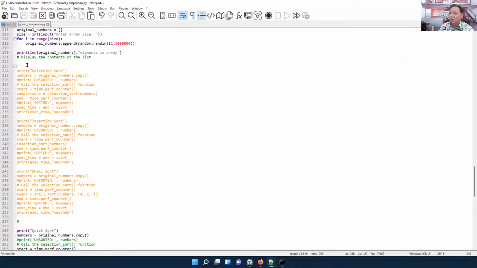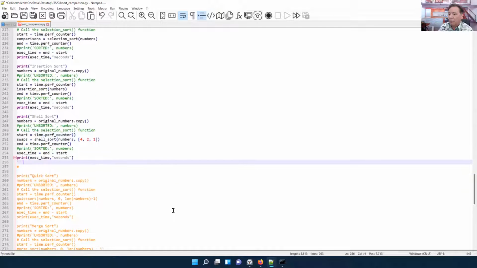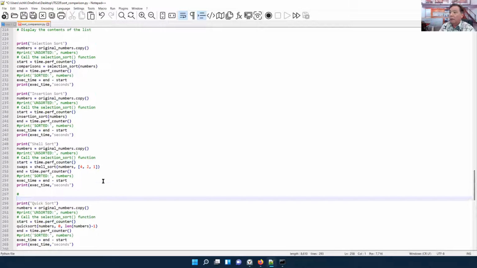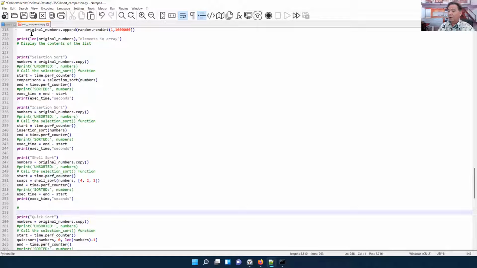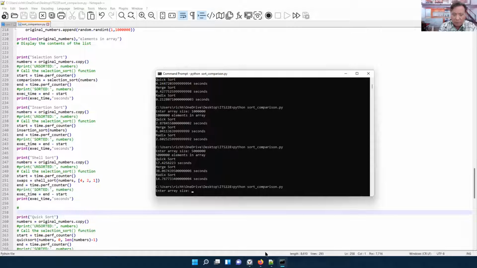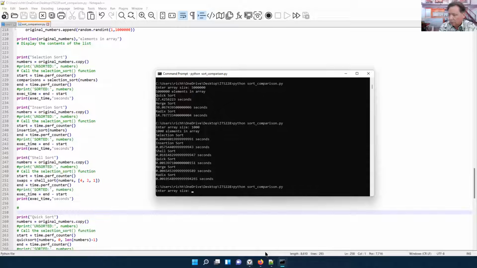Let's compare these three. I'm going to remove this and make the comments. I'm going to comment out these. These ones down there don't matter because they're going to be fast anyway. So let's do smaller numbers and compare these top three. The bottom ones can stay. It doesn't matter because they're just going to be real fast. Array size of 100. Let's do 1,000. I'm sorry, I did 1,000 before, didn't I? Let's do 10,000.